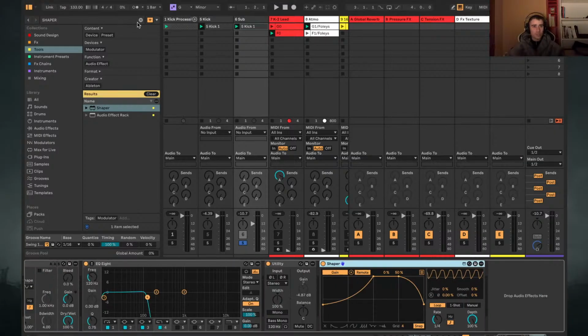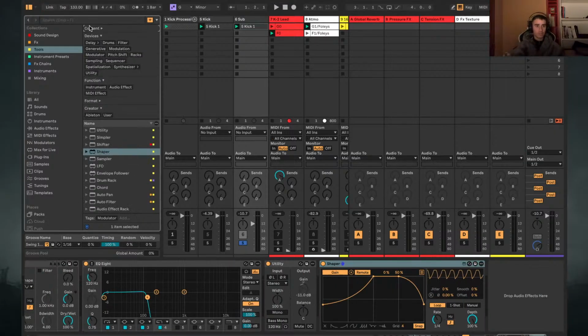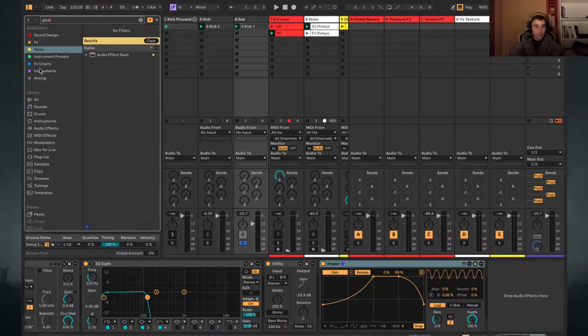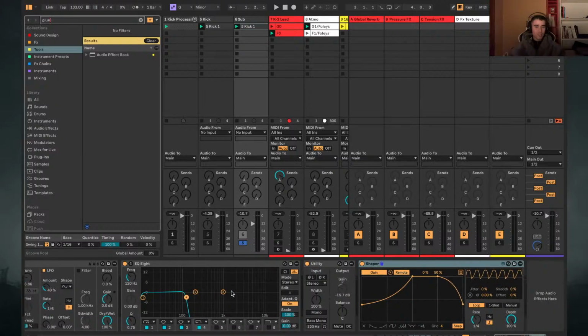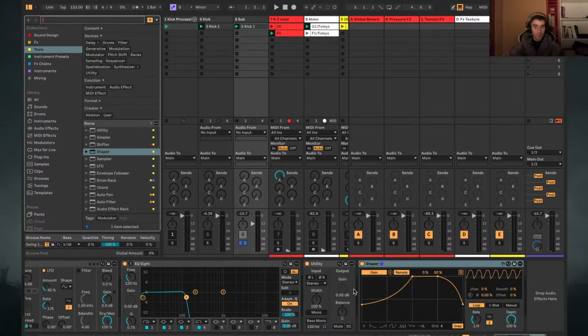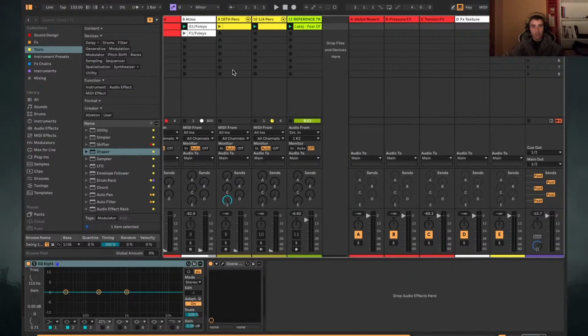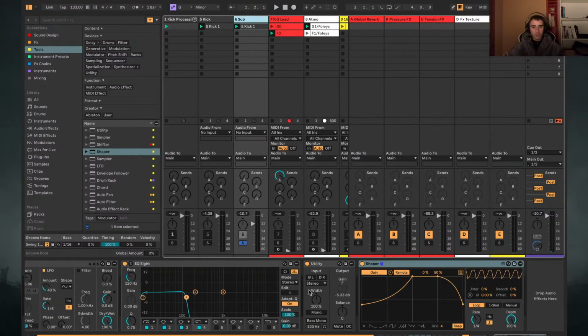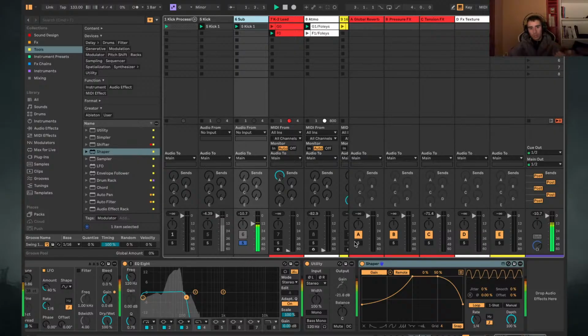Why am I not using a glue compressor though? Why? Because I don't like compressing. The typical sidechain creates a lot of harmonics, which sometimes can be bad for the track, bad for the sub. So I just prefer, I think it sounds better just to duck it with a utility. Duck manually the audio volume of the sub bass. Okay. So this way, we can hear it. It's removing audio. Let's hear it with the kick.